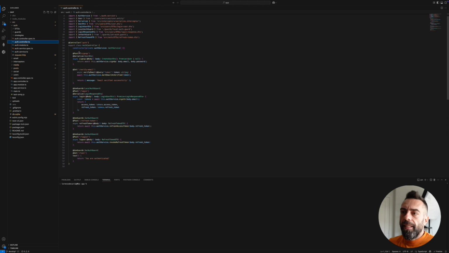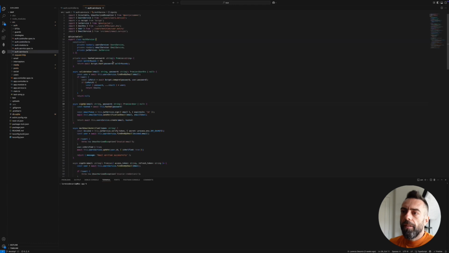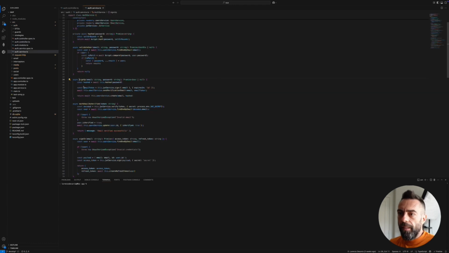Each of these endpoints routes to a specific method in the service in this module. In this case, the sign up endpoint triggers the sign up on the auth service. And if we dive into this sign up method, what it does is hash the password, create a token that is used to create and send a verification email, and then create a user in the users database with that email and that hashed password.